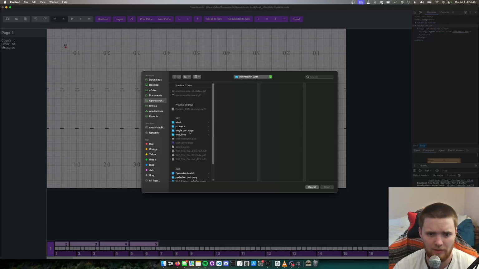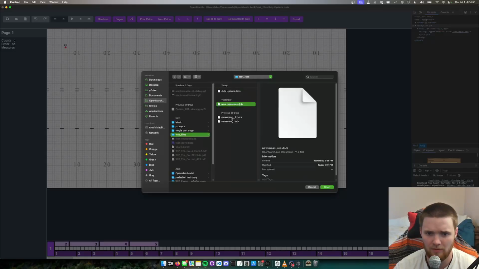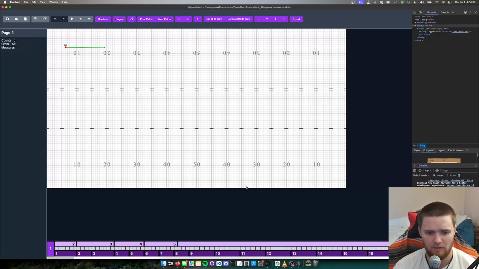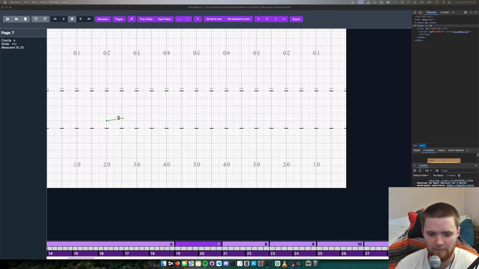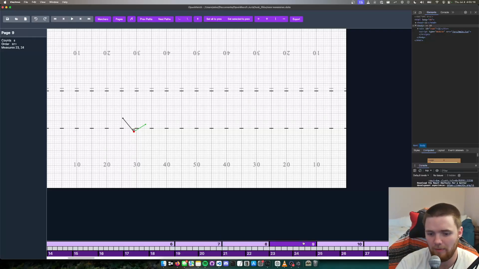So let me open a file that we had before. I think it's this one. Yeah, so if we check here, this is something I had before. Here is the continuous playback that I was talking about. This timeline, the darker color shows the page that it is currently on. So we are at page 9 right now. And what is about to be performed is everything that it takes to get to page 10.